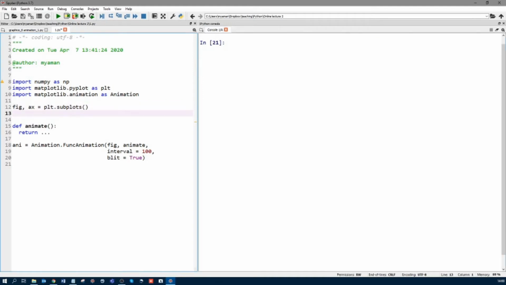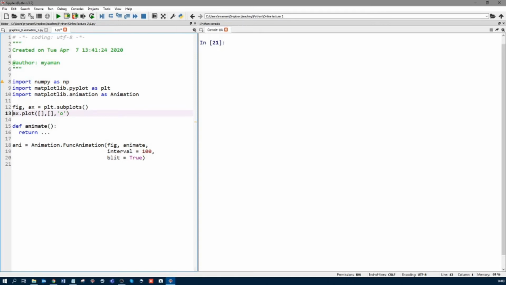Okay, after the subplot, I say ax.plot. For x values I supply an empty list, for y values I supply an empty list, and then an 'o' parameter, because I simply want the data points. I will actually animate one single point on the screen at the beginning.